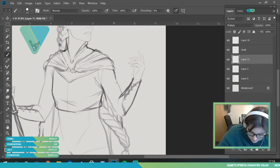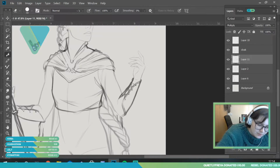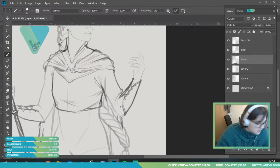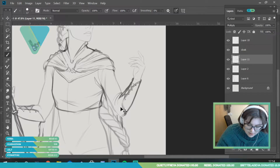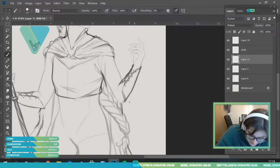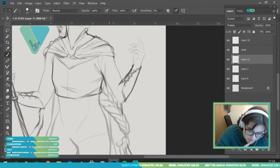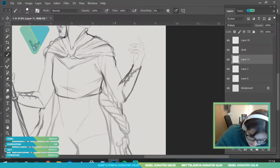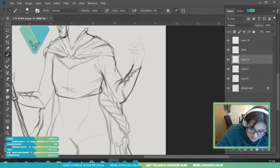So with that, we can now start to work out the shape of these sleeves. Sleeves are weird because they can fall around the shape of the arm in so many different ways. So you just need to paint a ton of them before. It's like a form of divination, predicting how fabric's going to sit on a character. So in this particular character's case, I'm thinking that the sleeves are going to go right down into these braces, which means there'll be a gathering point of fabric around the elbow.